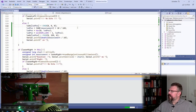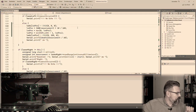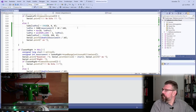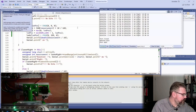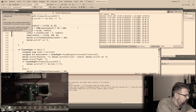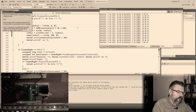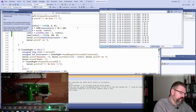Now we should be in the correct position for the ball. See, if you use this ball, I think you can probably see better. And I think it should work as well, this ball. Okay, looking good. And it always stops here. It seems there is somewhere a maximum of the measurement range.